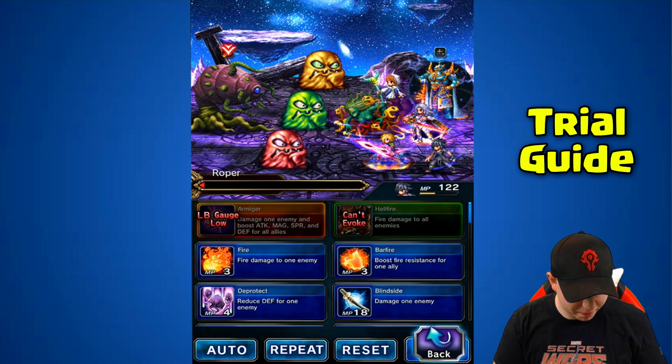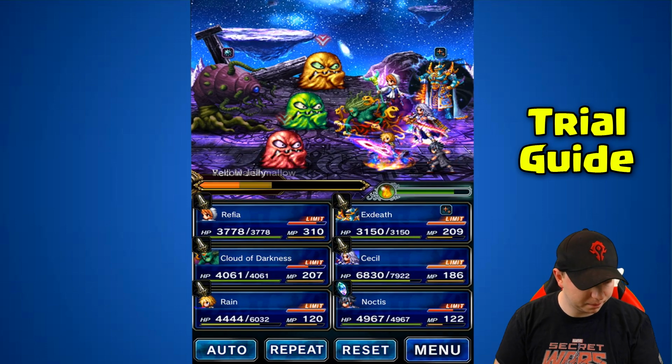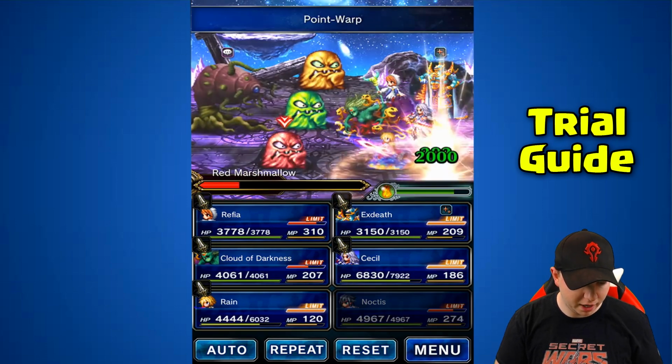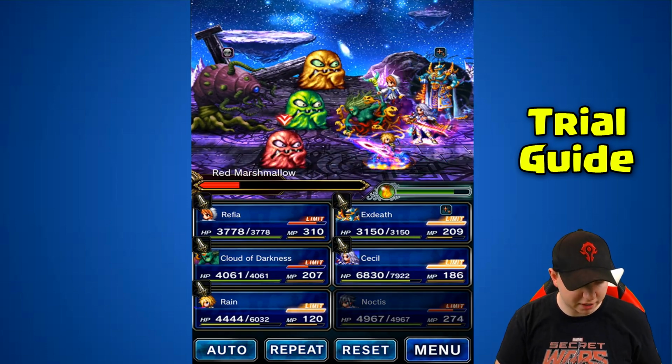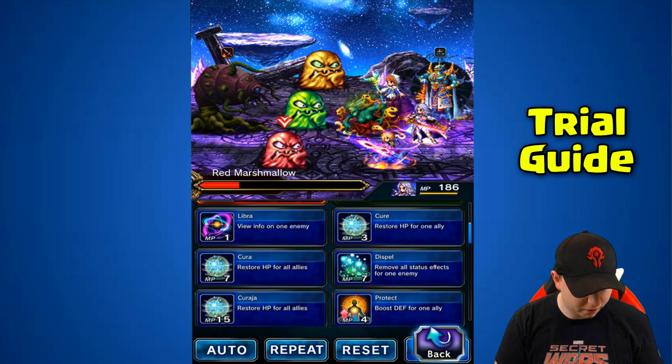So now we're going to go ahead and use our jump ability with Noctis. As you can see here, it will be called Point Warp. You're going to use that, I guess we'll use it on the red marshmallow. Jump in the air. Boom, he's going to recover his MP, and he's almost back to full. I actually am going to have Cecil use Karaja, just so we're full for the next fight.